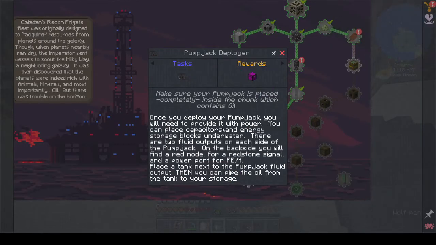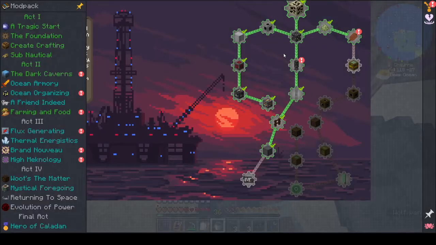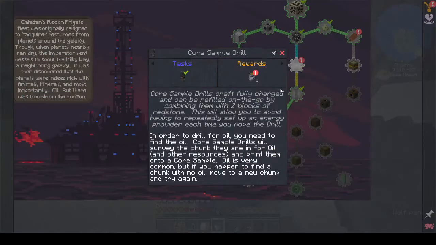Okay, once you deploy your pump jack, you will need to provide it with power. You can place capacitors and energy storage blocks underwater. There are two fluid outputs on each side of the pump jack. On the back side, you will find a red node for the redstone signal and a power port for FE. Place a tank next to the pump jack fluid output, then you can pipe the oil from the tank to your storage. Okay.